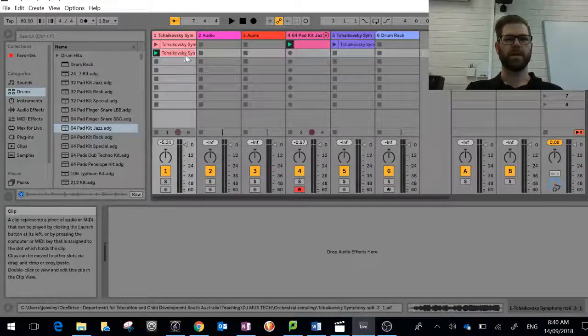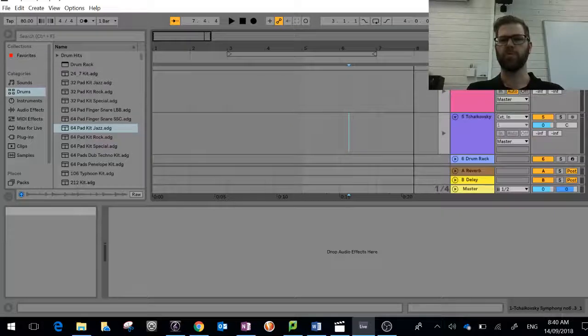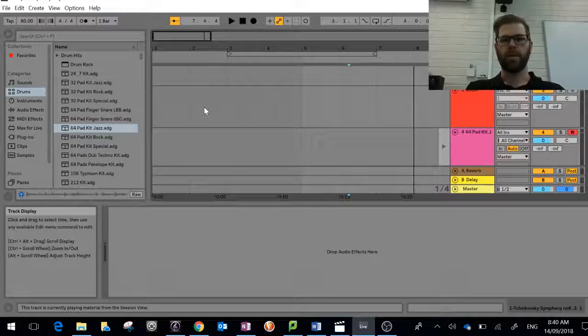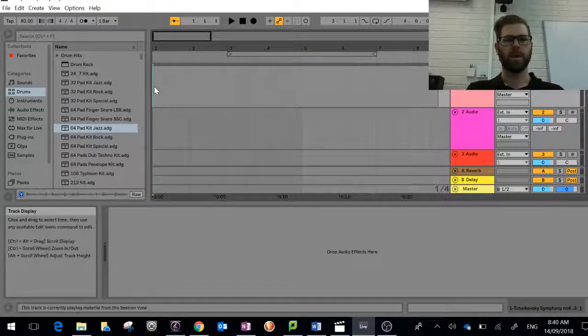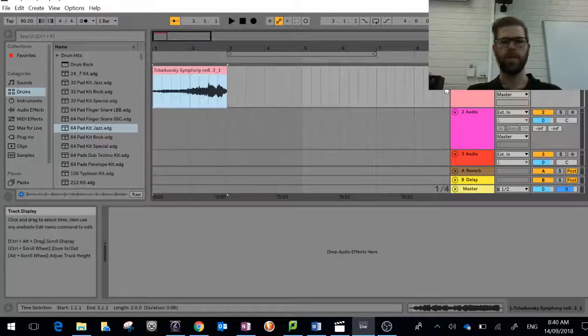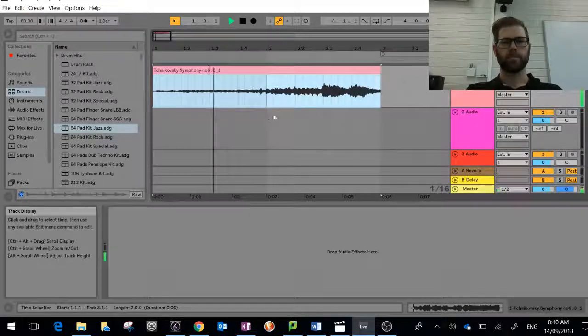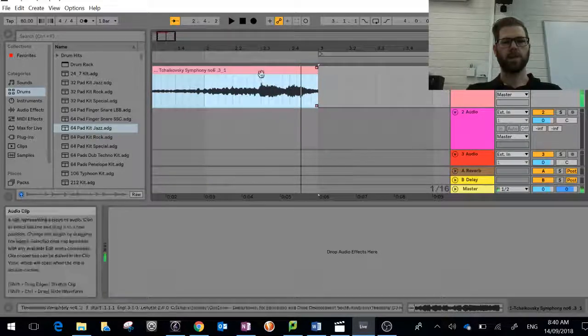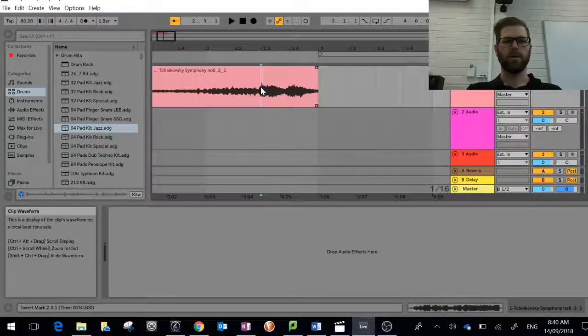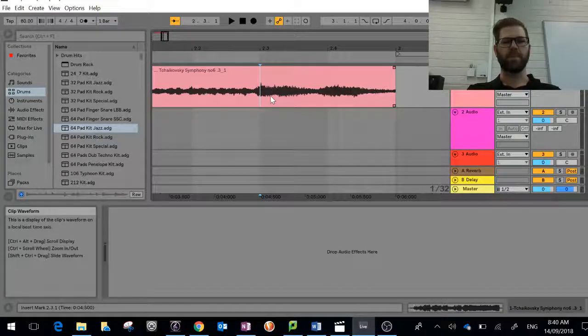What we can do is take our samples and copy them. So Control C for copy and Control V for paste. And then we find our channel and we can actually paste them in. So here we have, if I switch it on just by clicking this arrow, our wave view here. I'm particularly interested in this point here. So what we're going to do now is chop it up, delete certain elements of the sample we don't really want, and use the bits that we like.